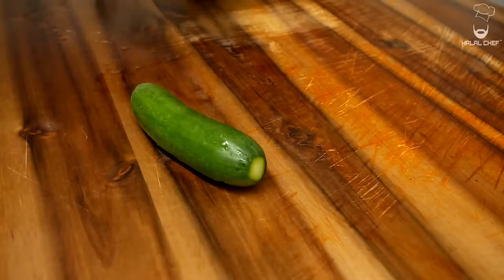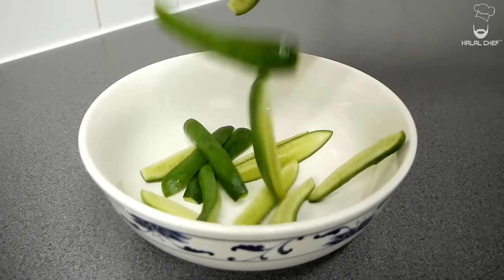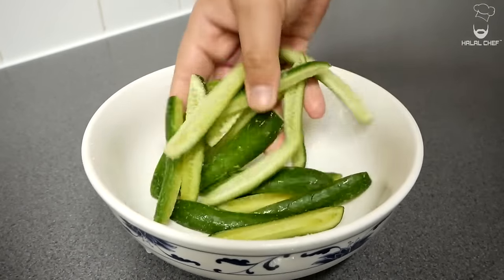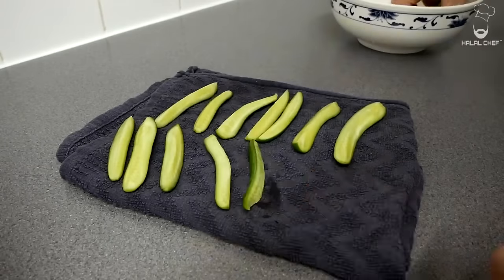For our salad, we're gonna start with the cucumbers. Here I've got mini cucumbers that you want to cut into quarters lengthways. And I place the quarters in a bowl and sprinkle over the salt and just toss them around. Allow them to sit for at least 10 to 15 minutes before rinsing the cucumbers well in cold water. And I'll just set them aside on a drying cloth skin side down.